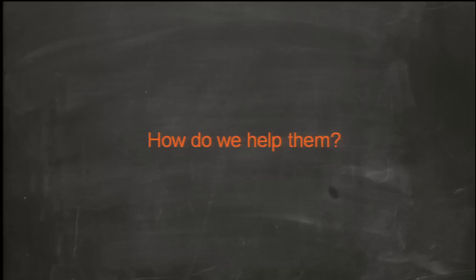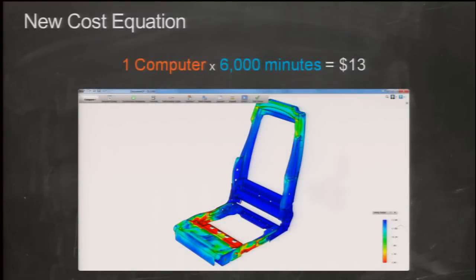And they use our tools, really, for documentation. They capture their design in the tool, then they use that tool to validate their designs, to make sure it meets requirements, and take that design to something that can be built, like a bridge or a building. But we want to help them early on in the design phase. We want to give them feedback early on so they can make decisions and choices while they're still in that whiteboarding stage. So let's dive into how we can do this with Amazon services.